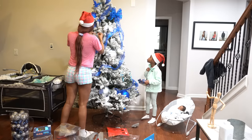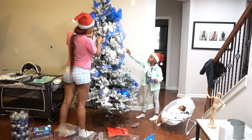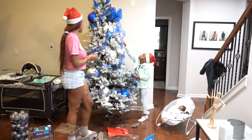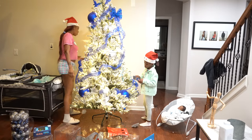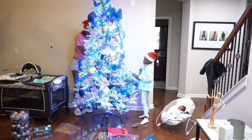Look at the side of the canopy. Oh wow, look at this side. Look at this canopy side. Okay, girl, let me see. You can't put candy canes in one place, then you gotta spread it out. Spread it out. I am spreading it out.